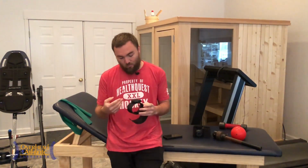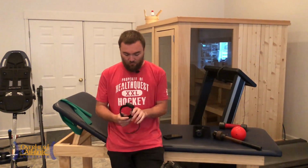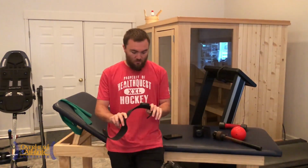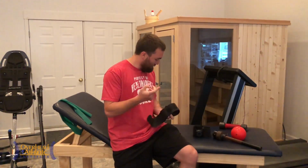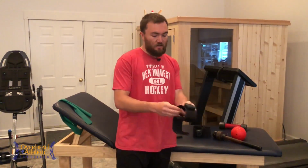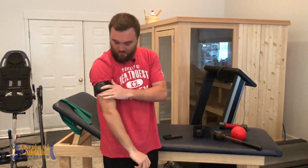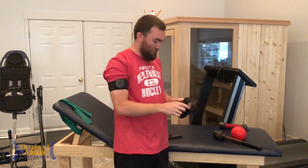I do know that they provide a pretty similar amount of compression compared to when we use smart cuffs in some of our other videos, where we would assess with Doppler, and these don't require it. I can fill and release the pressure with my phone, which is very nice. So we figured we'd do a short video using these cuffs and go through some stuff, because so far they've seemed to work well.